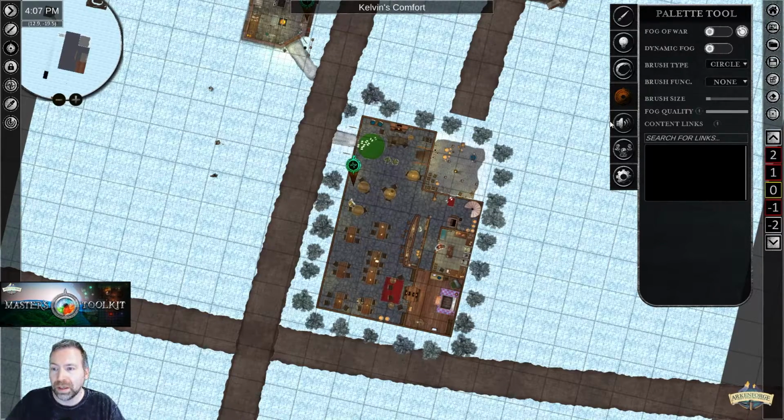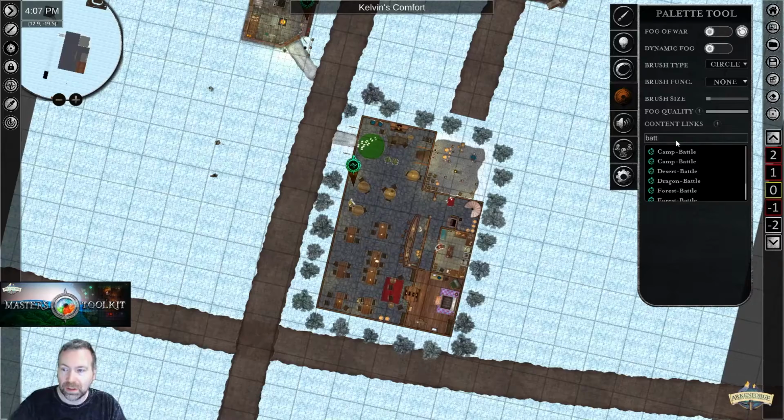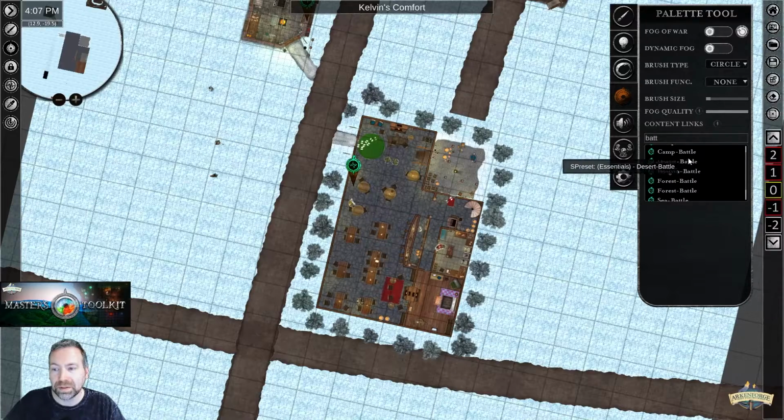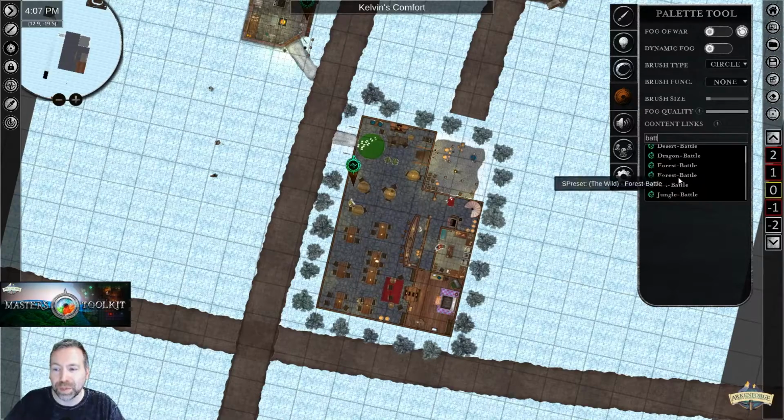So Tavern Busy. If you know the name, because you can search your links, so BATD, so battle. So now I can add a marker for a camp battle, a desert battle, dragon battle, forest battles, a sea battle, and a jungle battle.